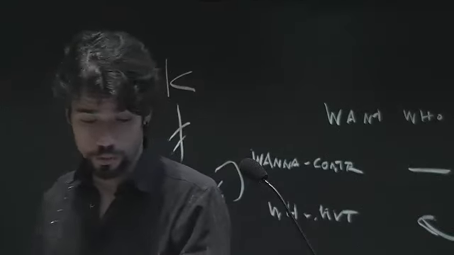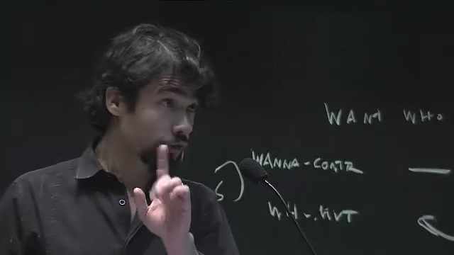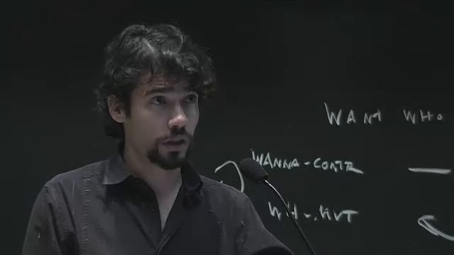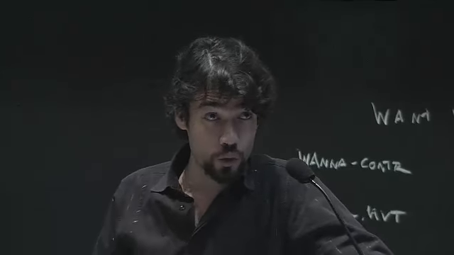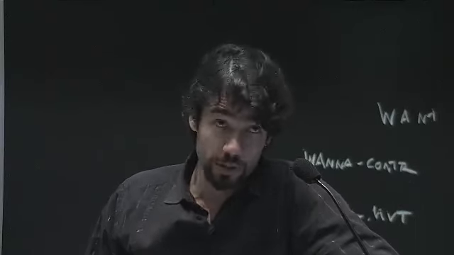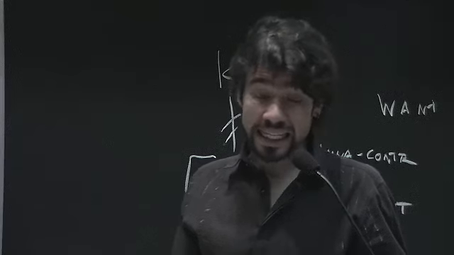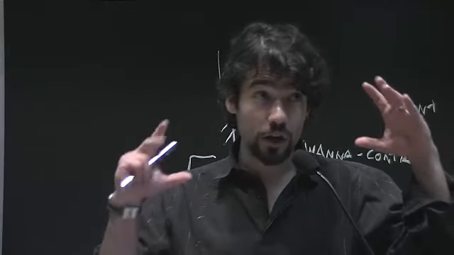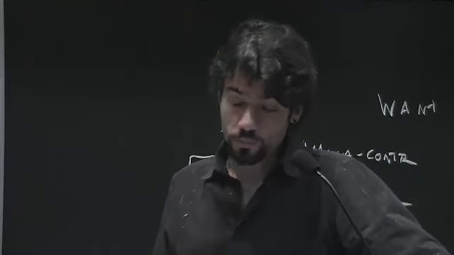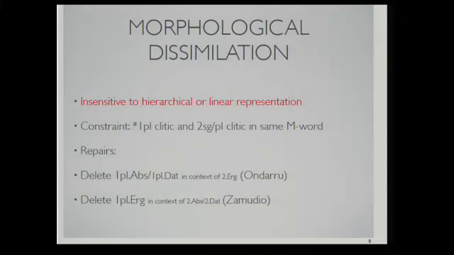And that's the form of the auxiliaries. That's it. Okay. Now, there are two rules, two processes I want to show you. One is a process of morphological dissimilation. And this is specific to the auxiliary. It has no effect on the arguments themselves. And this is not even in all dialects of Basque, but in all of the Biscayan dialects of Basque, which is a significant dialectal subgroup, there is a constraint against first-person plural and second-person singular or plural in the same word. That is, having the two clitics on the same auxiliary.